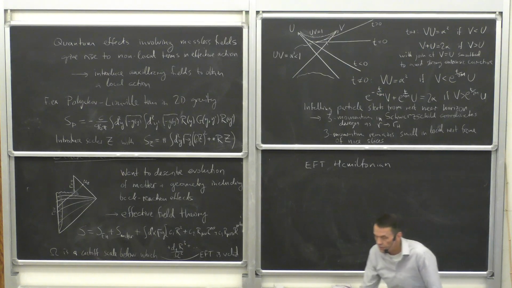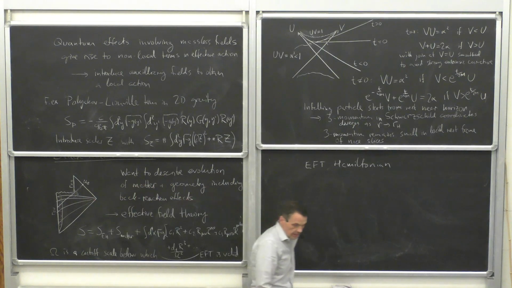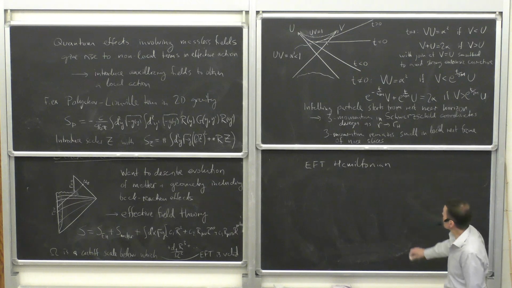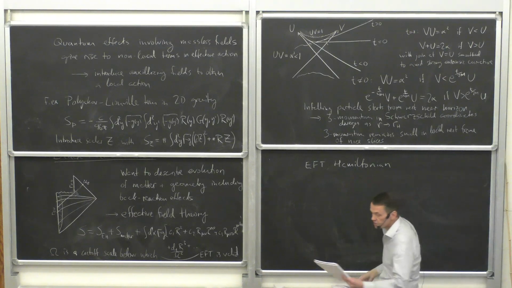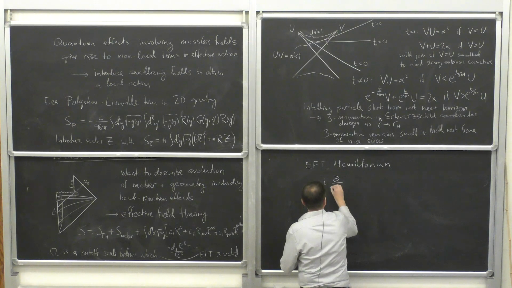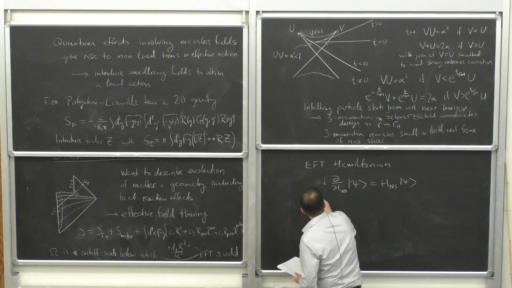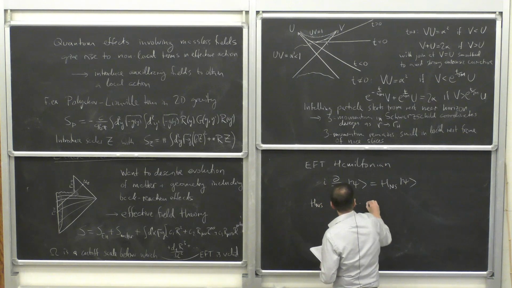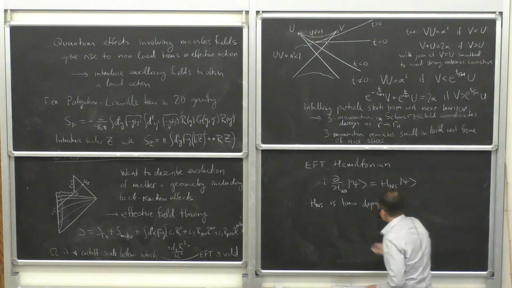If you have an action and you have a set of Cauchy surfaces, then of course you can go to a Hamiltonian formulation. You just use the usual ADM formalism. You can get an effective field theory Hamiltonian, which will generate time evolution along nice slices, and you would find that minus i, or maybe it's even an i, d by dt nice slice on some state is going to be the Hamiltonian nice slice on some state. And near the black hole, this guy is time dependent. The Hamiltonian density is time dependent. And you get particle production.